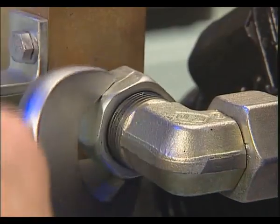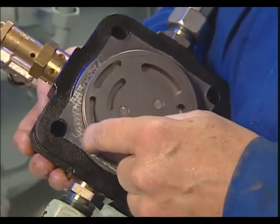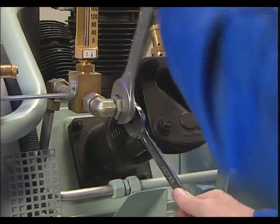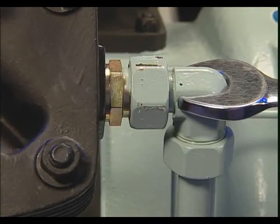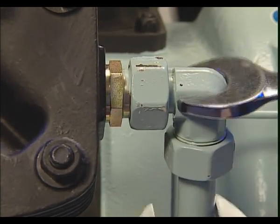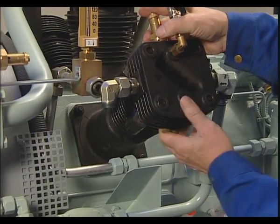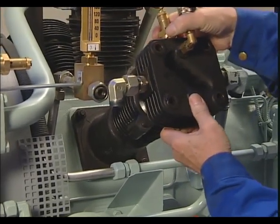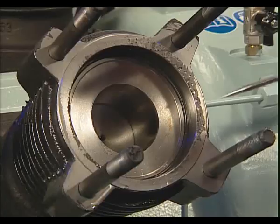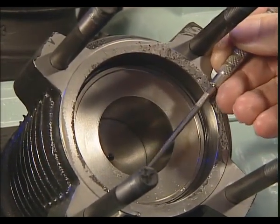In order to check the valves of the three compression stages, first the cylinder heads and valves have to be dismantled. To prevent any undue material stress on pipe connections, always use a second spanner. All parts have to be reinstalled in the same sequence and order. The O-ring located under the valve is always replaced.